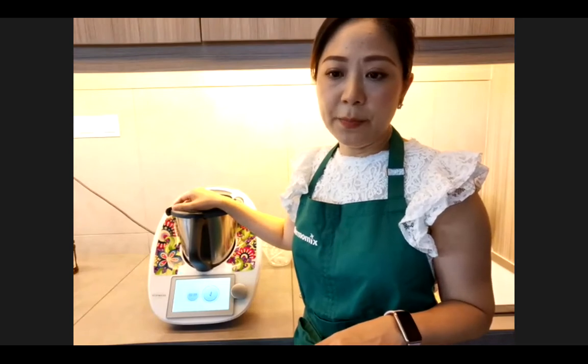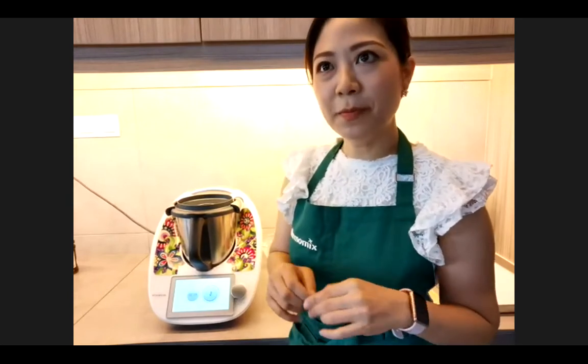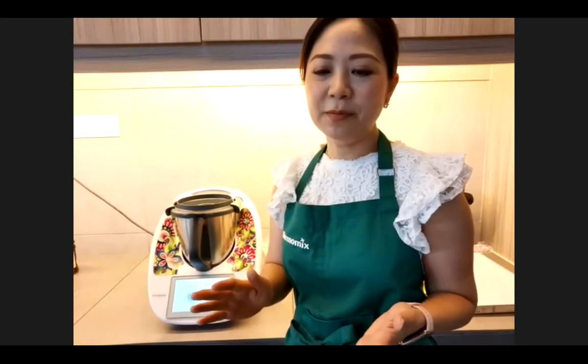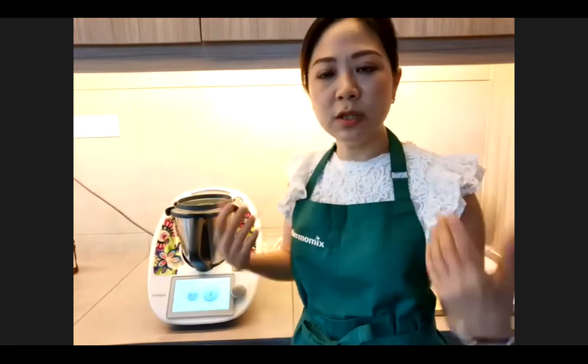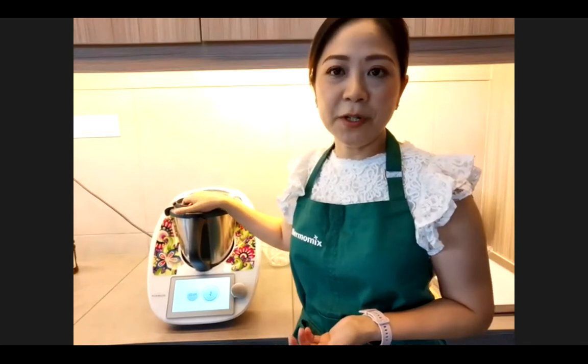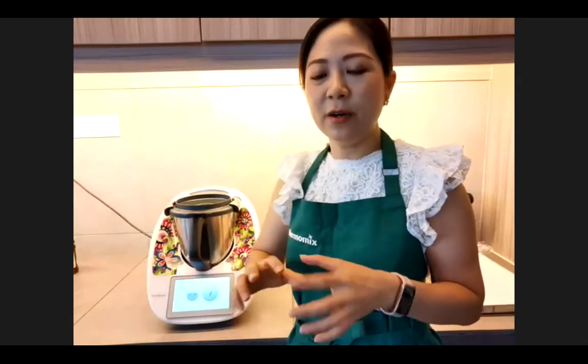There are a few points why I like baking focaccia. You don't need extensive knowledge in baking. You don't need to know how to knead your dough because Thermomix has already done all the kneading for you. And because we bake focaccia in a pan, you don't need the extra knowledge to know how to fold it and then round it.